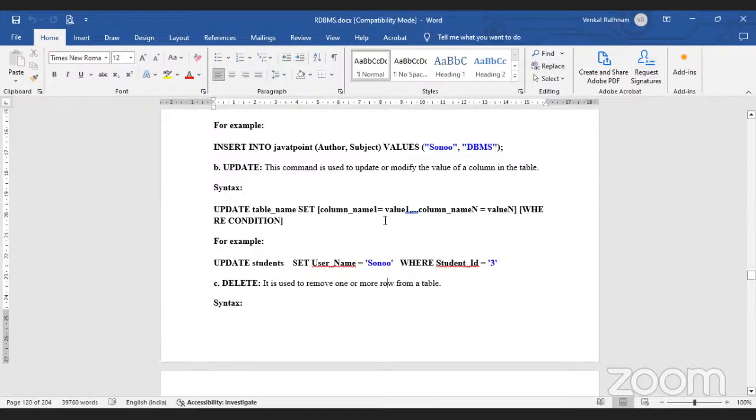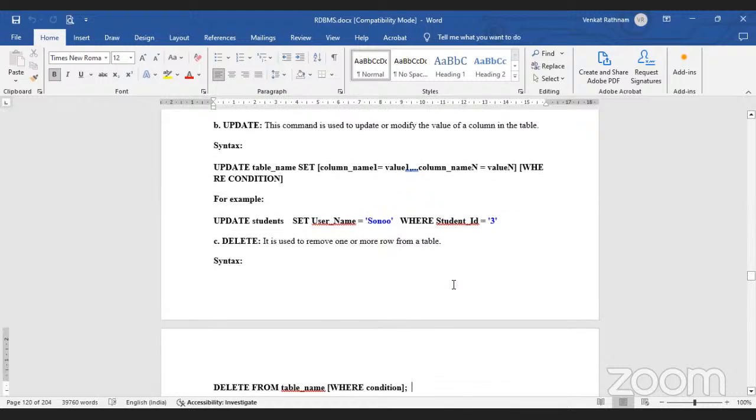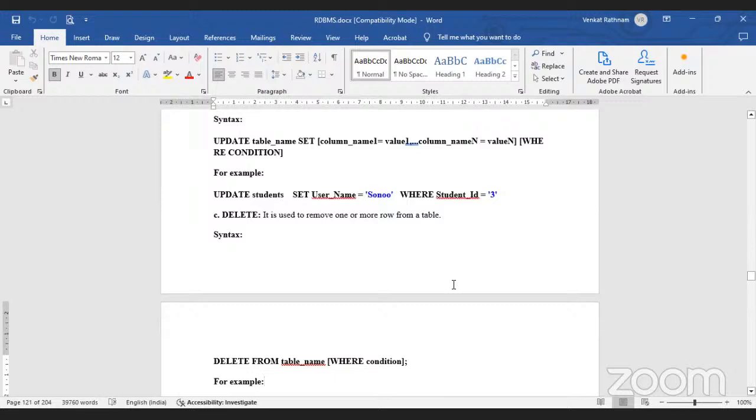We are updating the name. Next one is the delete. It is used to remove one or more rows from the table. So what is the difference between truncate, drop, and delete? Using the drop command, you can delete the entire table's data as well as the structure of the table.